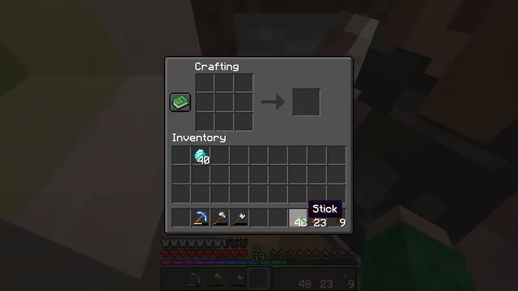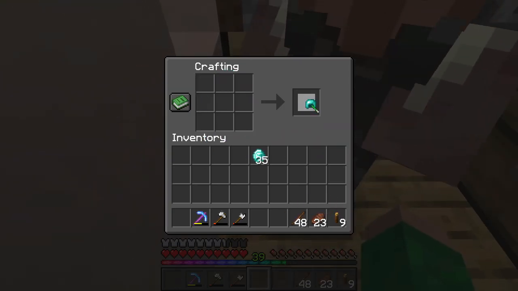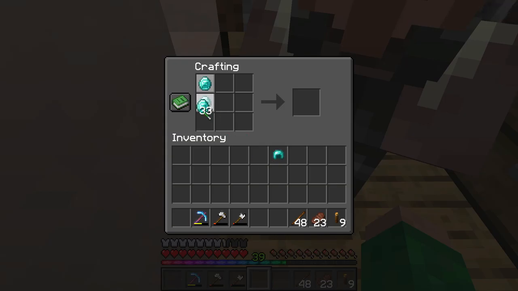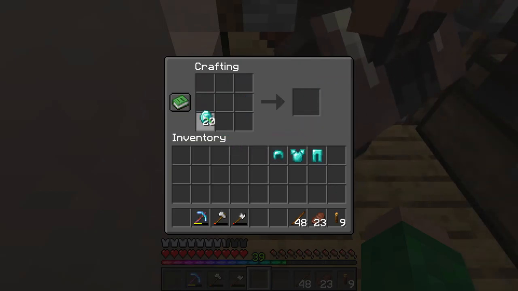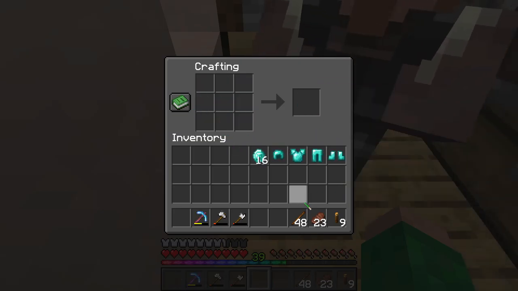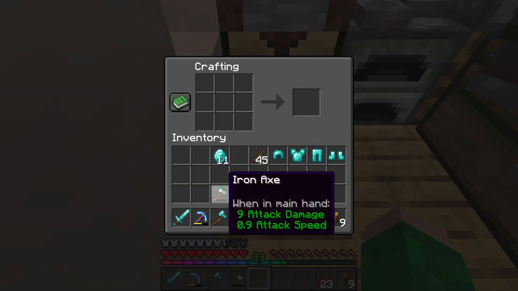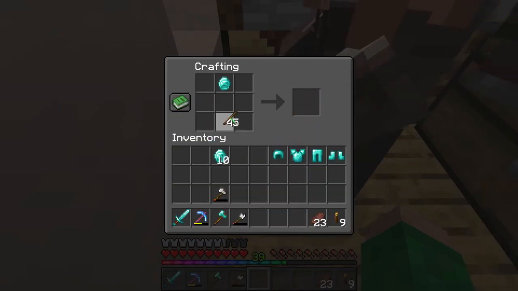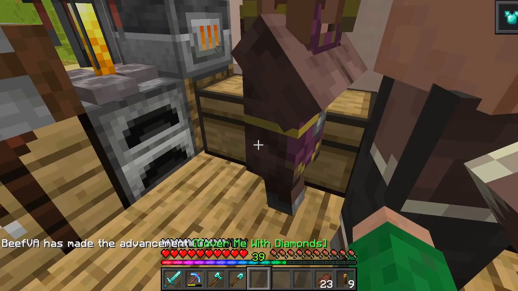Okay, so we're back. I've got some sticks and the diamonds. So first, nope, this villager is pushing me. I'm going to make the armor. There we go, full diamond armor. Now a sword. I need an axe. And a shovel. And I think that's all of the diamond tools I'll need for now.